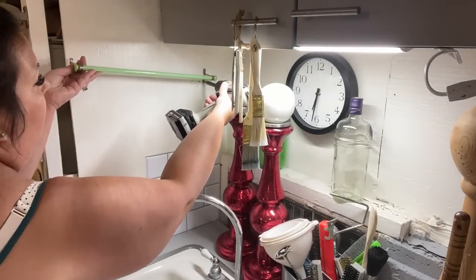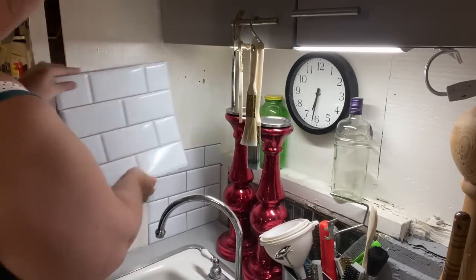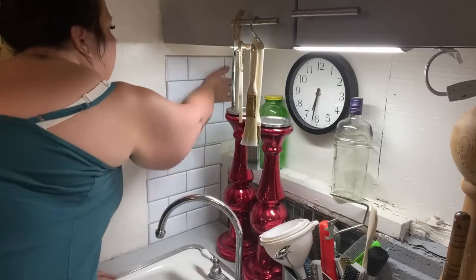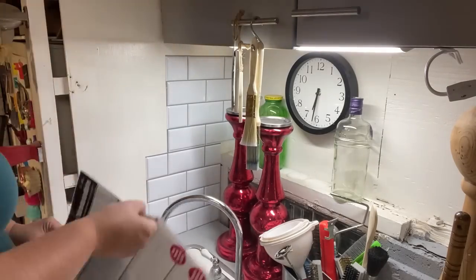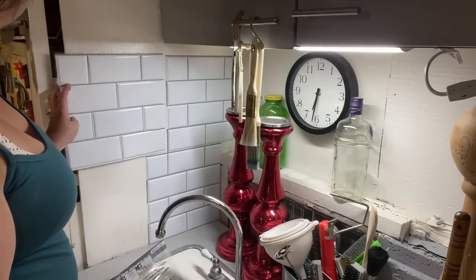I have this jadeite towel holder. Super nice. I found that at a thrift store for like $2 or $3. Anyway, so I just continue to put this on the wall. I actually put it behind my sink as well. I staggered them so that it would look like real tile, you know, the brick lay pattern.